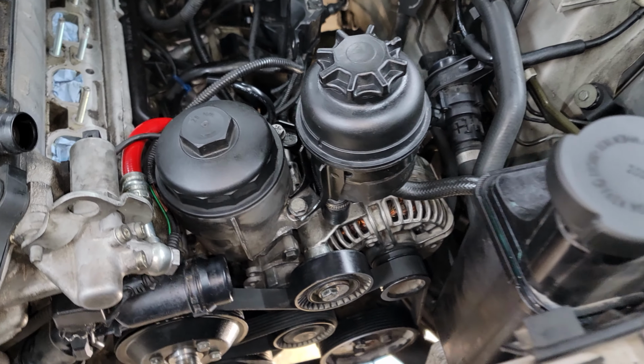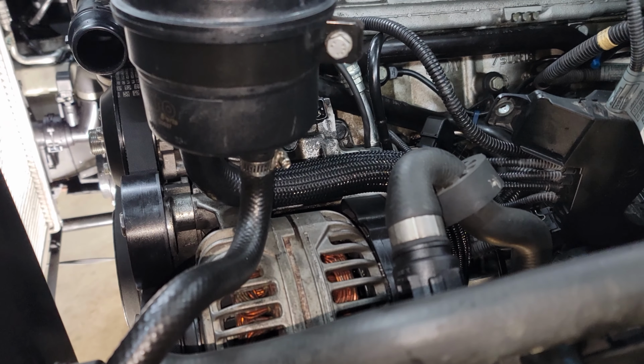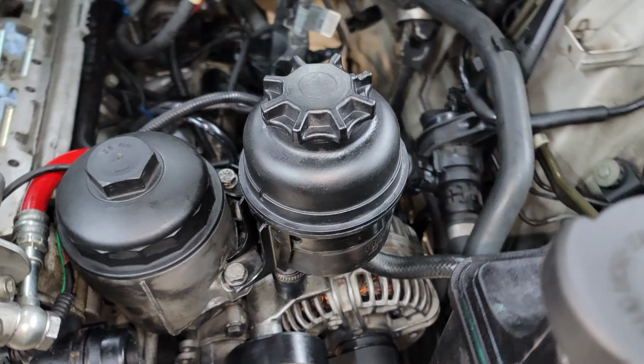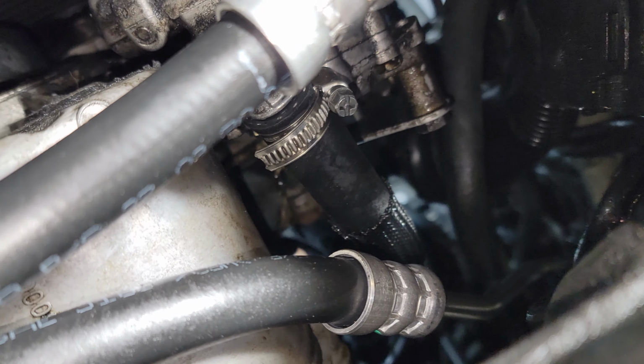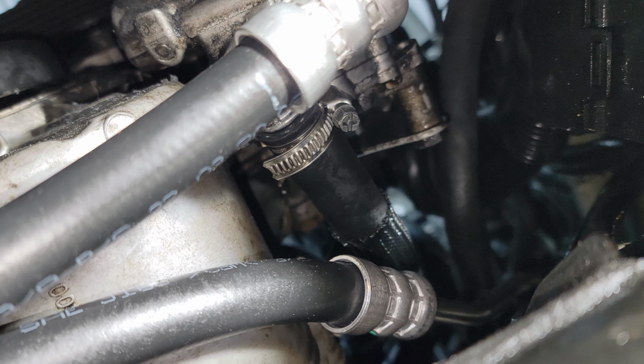Okay, so I've got the power steering reservoir mounted with the clamps on the bottom. This is how the hoses out of the bottom are positioned and how I decided to align the reservoir. And then on the bottom side, you can see the hose coming down just right there, and I had a hose clamp on there as well, tightened up.